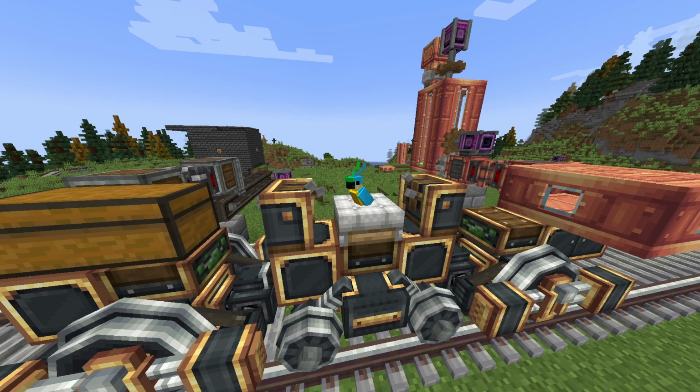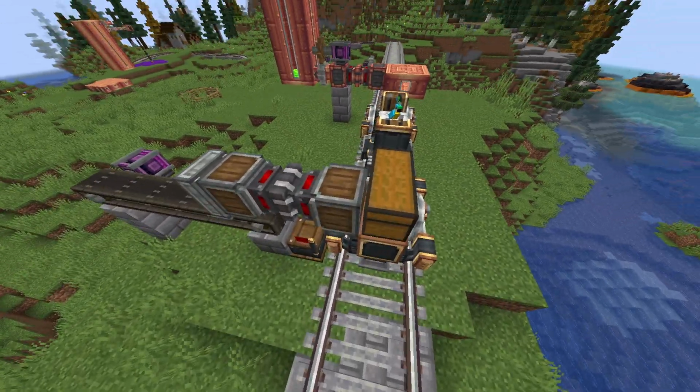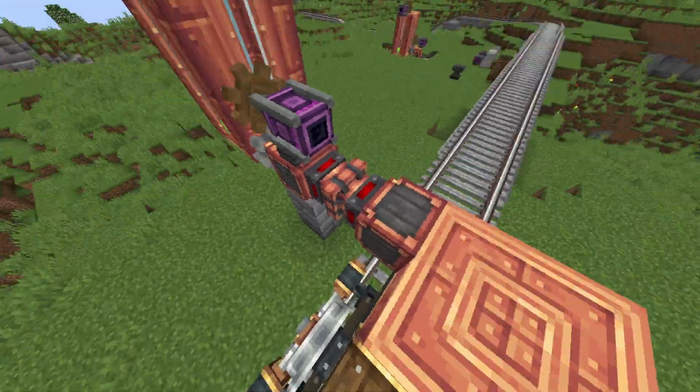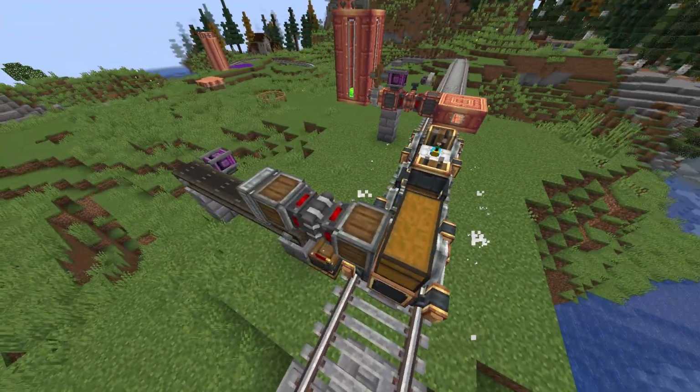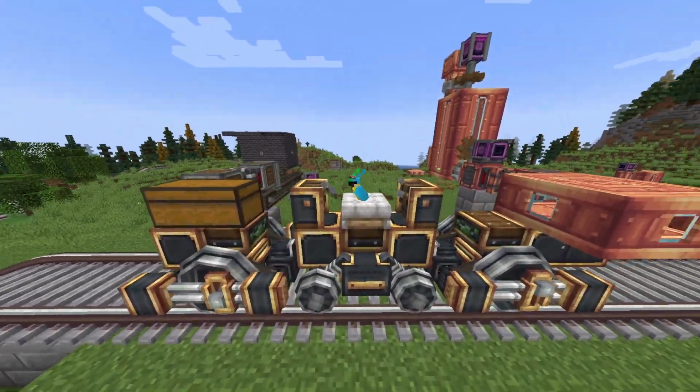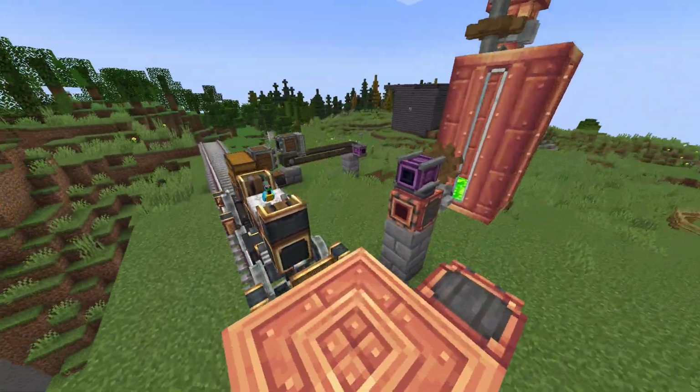Create mod trains come in all different shapes and sizes. Some of them transport items, some of them transport fluids, and some of them transport both, and they can even transport people.